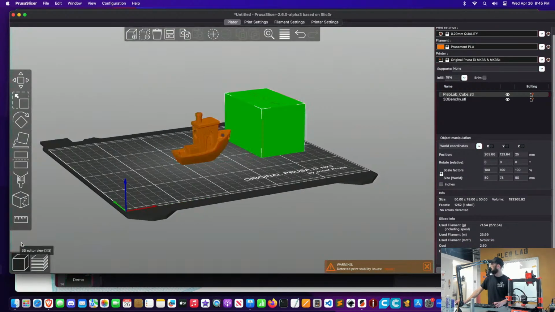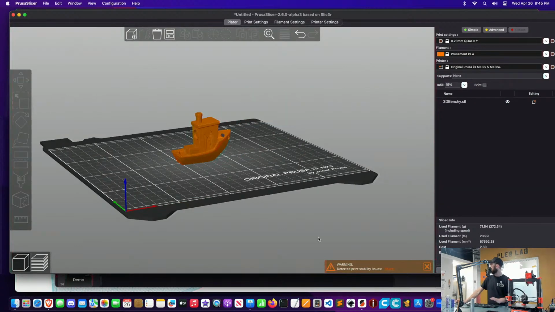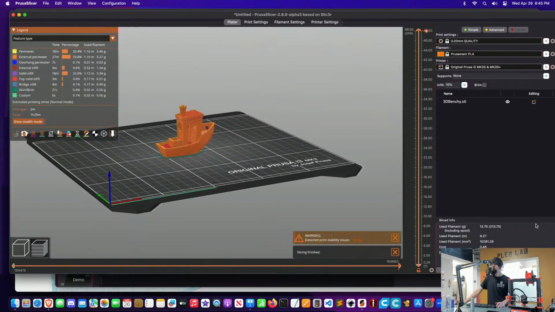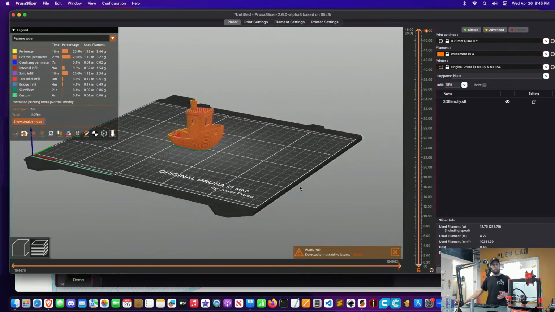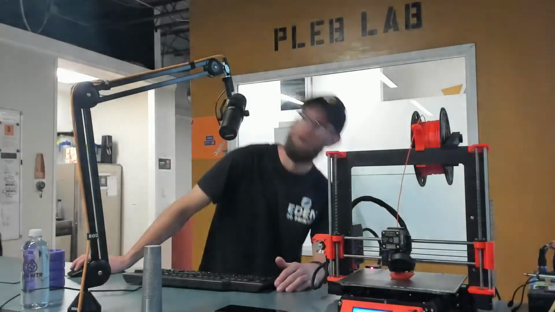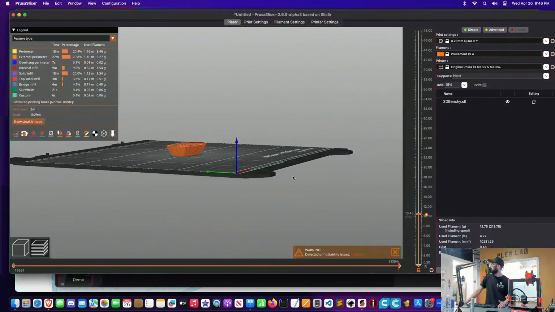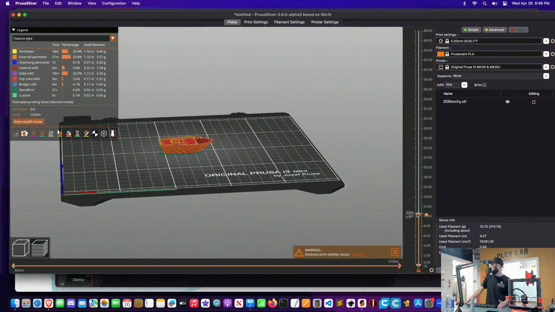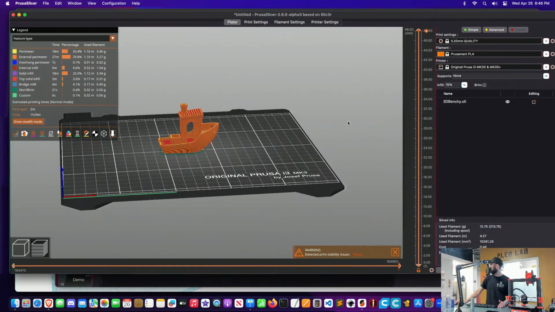You can go back to the platter if you want. Let's just get rid of this and see what the Benchy would be. And yeah, you're at about an hour 20. This one's a little under an hour. So you'll see this exact model once we're done. But if you look right now, we are approximately somewhere about here right now. So again, that's how you're building it, and that's what the slicing software does.